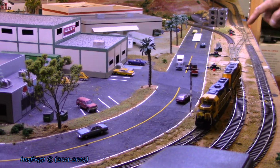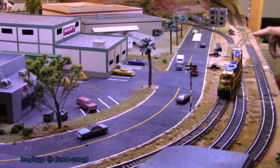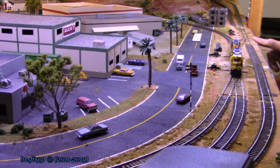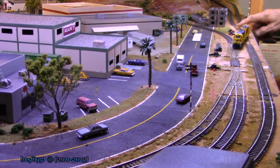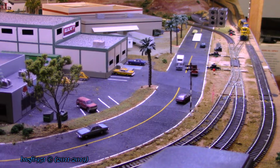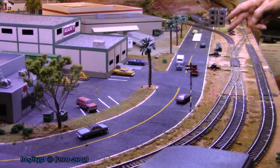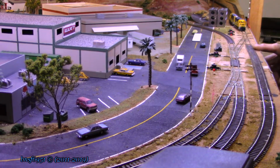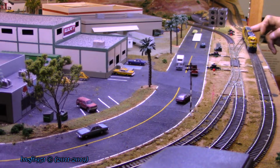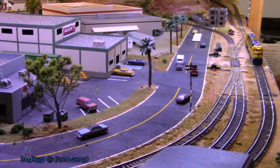So the first thing we'll do is cross over this crossover right here. We'll go to the outside main line. From there, we have a choice either to go around the reversing loop or to go up the helix. This part here will be going up the helix. Of course, we're not going to go up the helix. Then we'll come back down and do the same thing, except this time we'll go back on the outside main. It's a little bumpy, so I think I need to do some adjustments. But other than that, it looks like it's running pretty good.